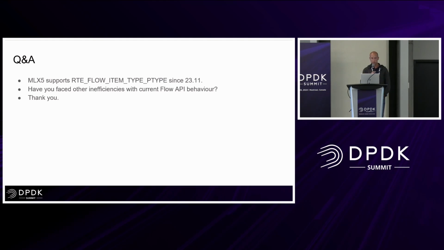And basically that's the whole of my presentation. We support this in the Mellanox driver from 23.11, and we encourage other drivers to implement the Flow API items as well, just to get the benefit to the users. And the question is to you after the forum, do you have any other inefficiencies in the Flow API that could benefit the community as well, and we will be gladly review them and try to implement. Thank you.